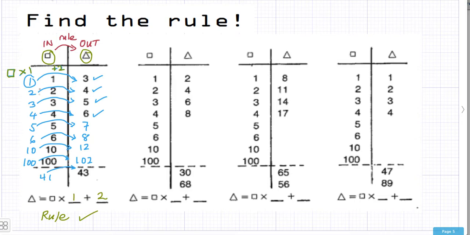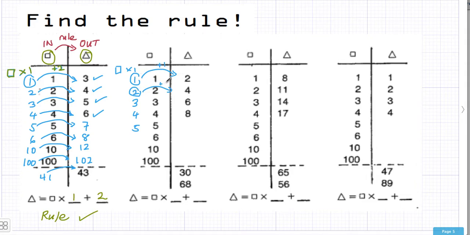So we're going to do the other ones really nice and quick. If you want to have a go at them first, just pause the video and try them first. Again, I'm going to do the same thing. I'm going to start with multiplying the square numbers here by 1, just to see if it works. 1 times 1 is 1, 1 times 2 is 2, 3, 4, 5. Let's add. Remember, we're always going from this number over after we've multiplied. 1 plus 1 would be 2.